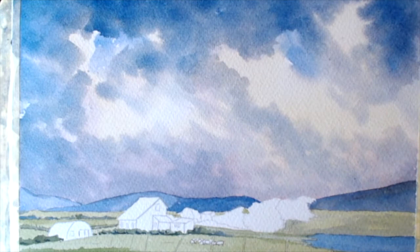There's the water there. I'll put a bit more dark in there just to ripple it slightly. Show a little bit of ripple. Right, let's have a go at this here. We'll start at this side and work our way across.